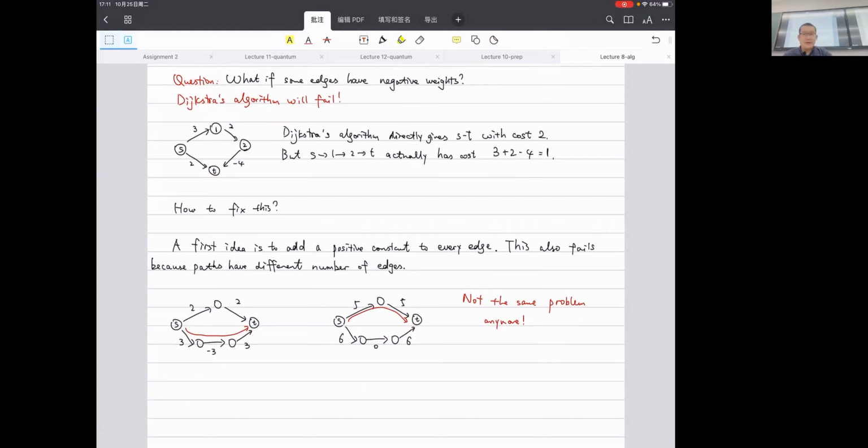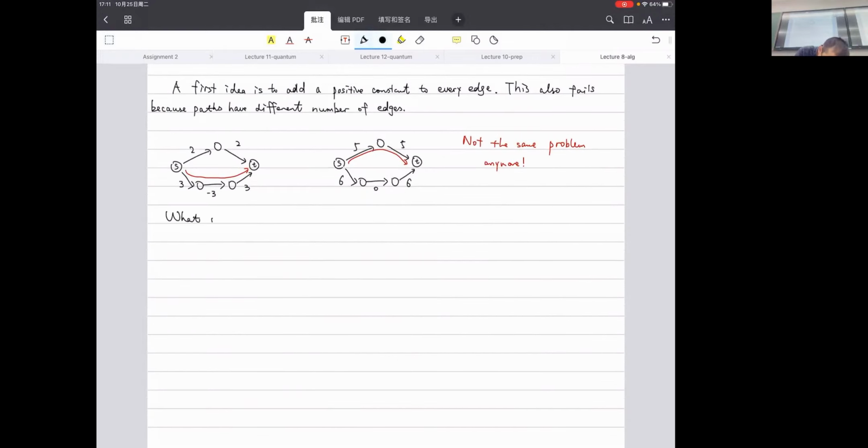And maybe we want to think about what other phenomena we are going to encounter if some of the edges have negative weights. Maybe there are even weirder cases. What if we have a negative cost cycle? What do I mean by that? For instance, think about this case. We have an S here, and three vertices here. Maybe there's a -6, a -4, and a 7 here, and whatever, maybe a 1 here, and a 1 to the t here.